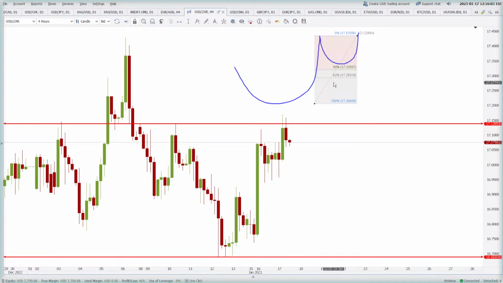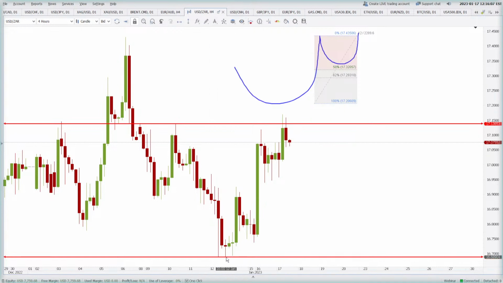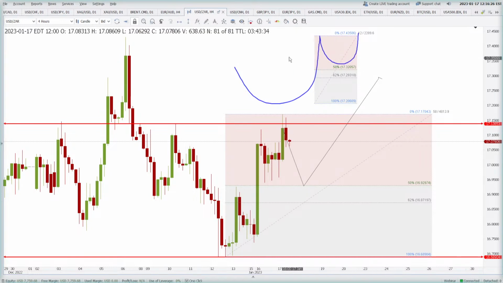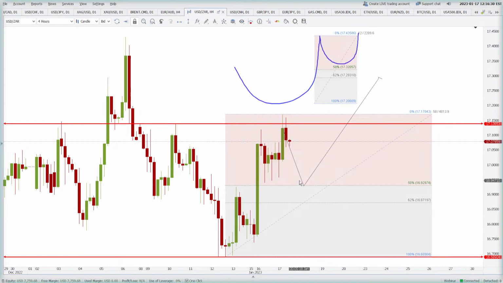Thank you, Janice. So when I compare it with this swing from here till here, I expect it to retrace back to at least 50%. Okay, now if that happens and there is a breach of this high here, then this is most likely going to be your new low, right?